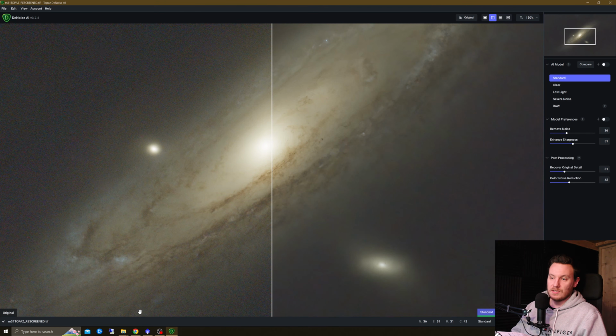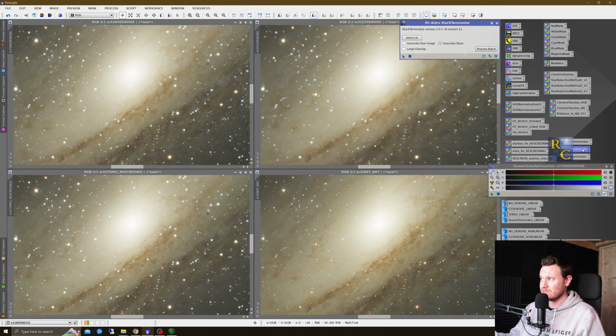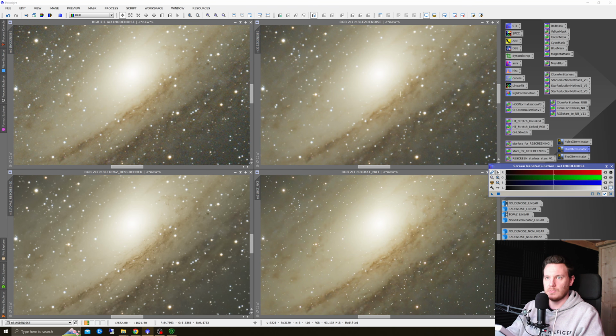Click to save the image, and then you'd be bringing it back into PixInsight and recombining your starless and your stars together, perhaps using, if possible, rescreening, as StarXTerminator gives you the option to generate a star image and then unscreen the stars. That is always better than just a simple addition of putting your stars back in, where you end up with the extra brightness over particularly bright parts of your image. So that's 6 out of 10.